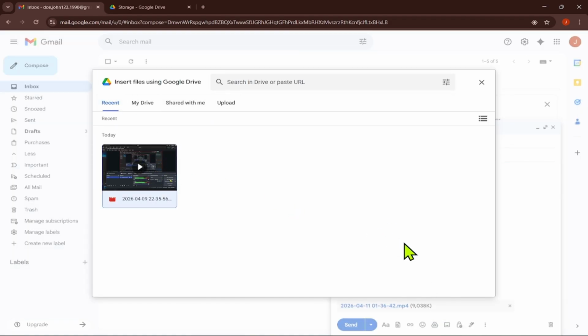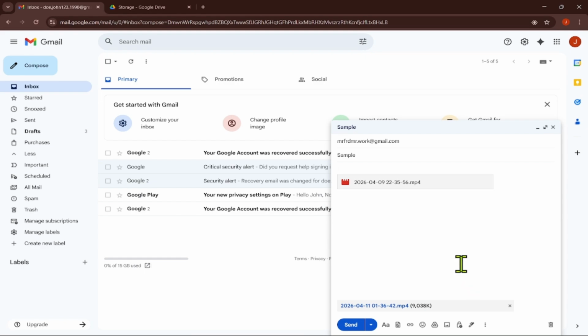One helpful thing to remember is that larger videos from modern phones can easily go over the normal attachment limit. So if Gmail does not let you attach the file directly, that usually means the video needs to be shared through Drive instead. This is the most practical way to send full-length videos without lowering the quality too much. That follows directly from Google's 25 megabyte limit and Drive link behavior.